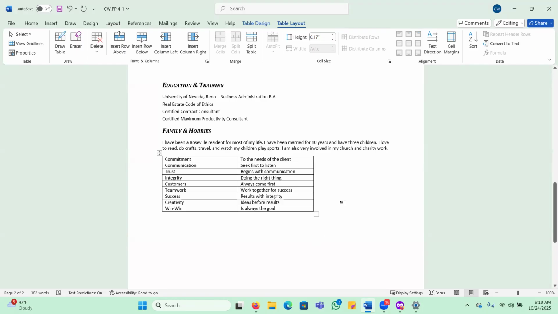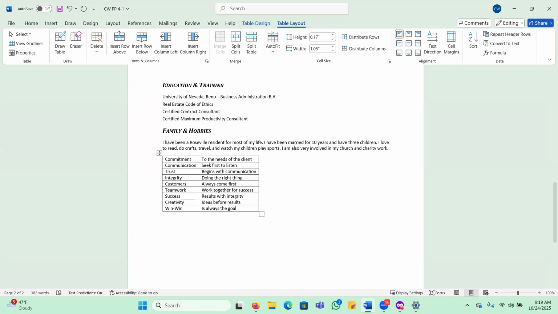Our next step is going to ask us to auto fit the table and adjust those column and row sizes. So what we need to do is place our insertion point in the table, and that's going to give us our table layout tab again. So up in our table layout, we're looking for the cell size group, and that's kind of toward the right-hand side of your screen. And we're going to click the auto fit button in this one. And it asks us, we have some choices here. So basically we want to auto fit to the contents. Perfect.